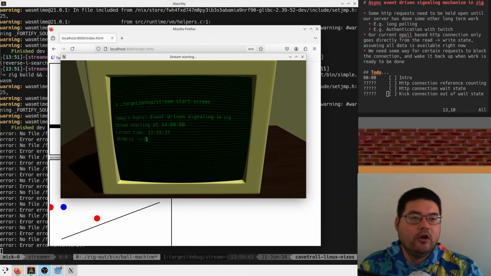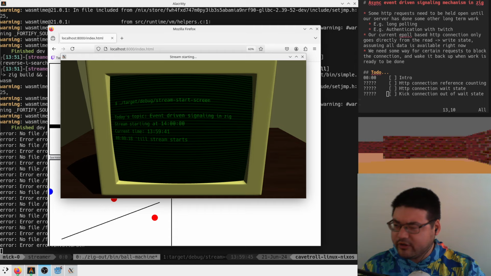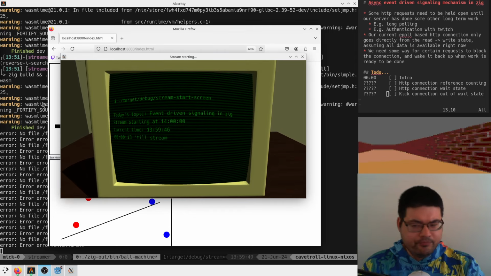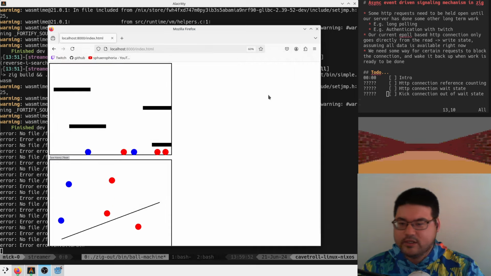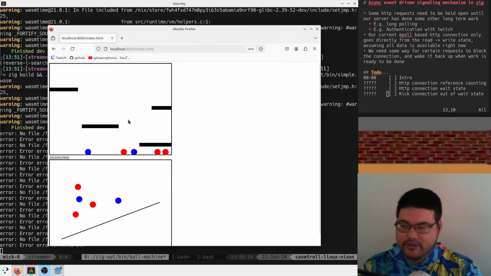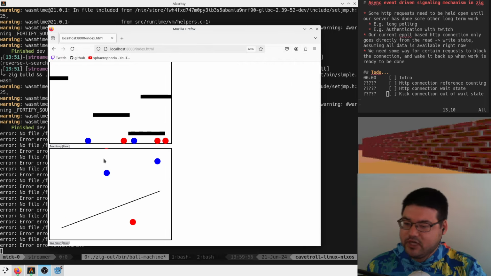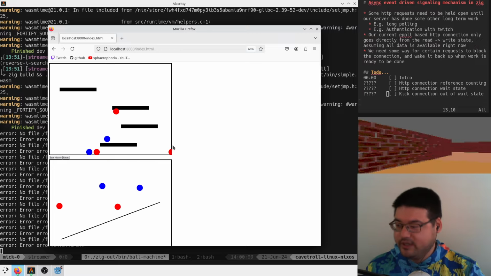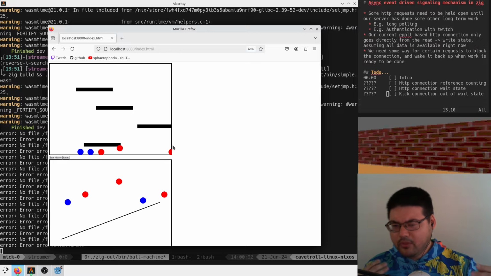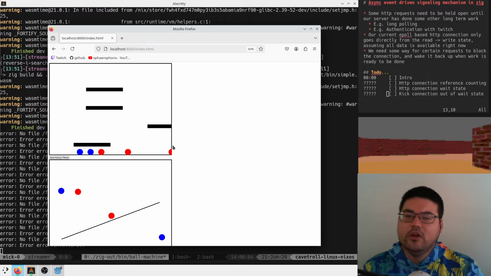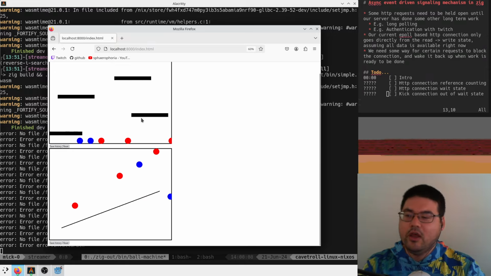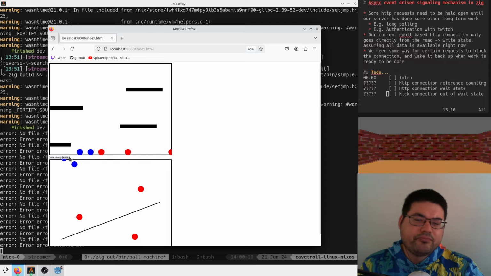Today we are working on making an event-driven signaling mechanism for our Zig web server. So context is we are making this collaborative Rube Goldberg machine. The idea is that we're going to have a bunch of chambers, and these balls are going to move through these chambers. What happens in these chambers is defined by some user uploaded code, like in a WebAssembly module. So right now we have some examples of executing some WebAssembly modules. The chambers aren't stitched together, but the concept is kind of there, right?